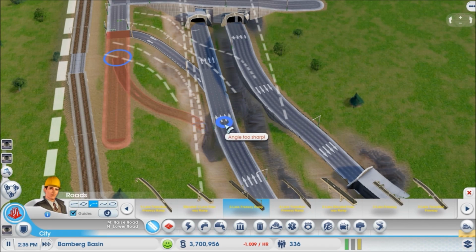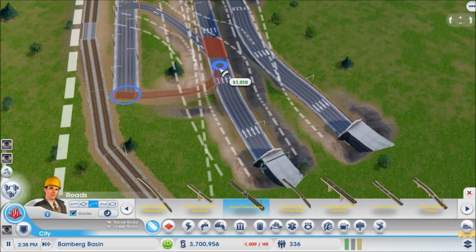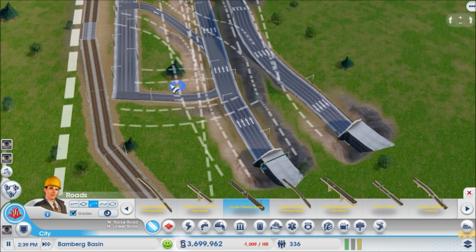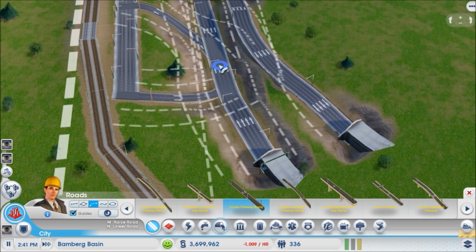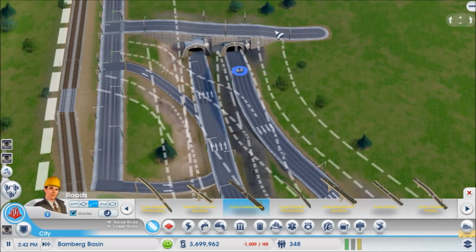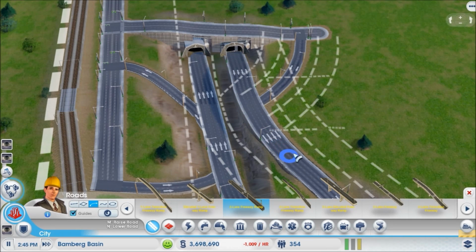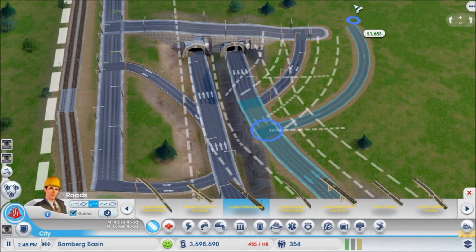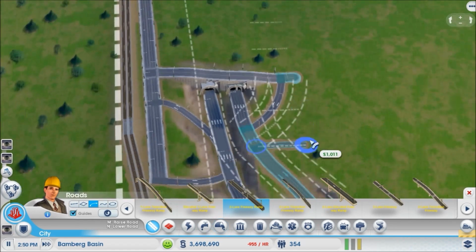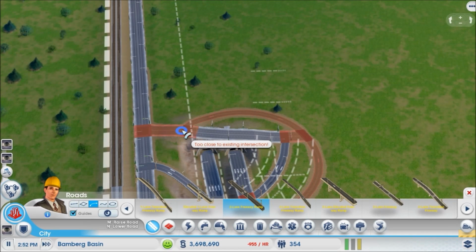So we can have one that's, let's see here, going like so. So now we've got that connected. We've got this going to that road and this going to that road. But what about this one? We've got that. Oops. Gotta bring that in. Let's see now.